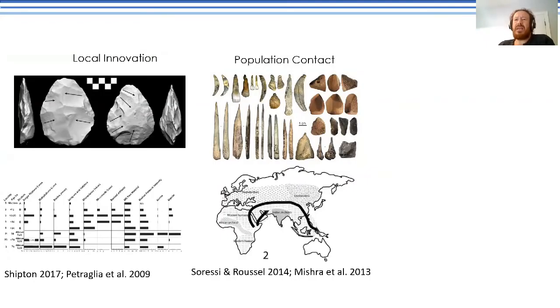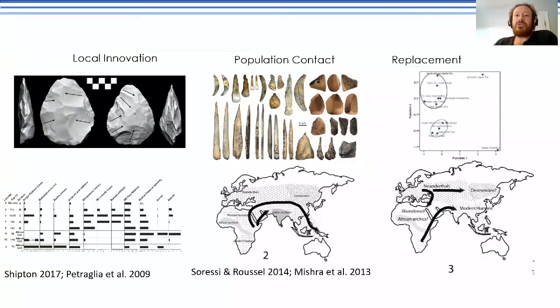Now, this is not something that's typically argued for in South Asia, but it does remain plausible, as illustrated here by a model from Sheila Mishra, suggesting that the early expansions of Homo sapiens using Middle Paleolithic technologies were unable to expand into South Asia. So you can see here's an expansion. And to her, this is blocked by occupation of the region by an Indian archaic population, but this could provide a context for these populations to meet and perhaps to exchange ideas.